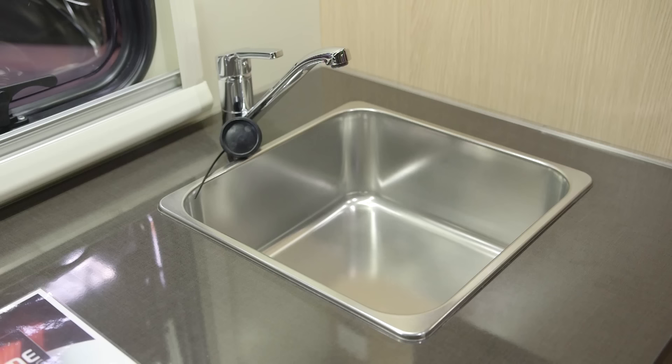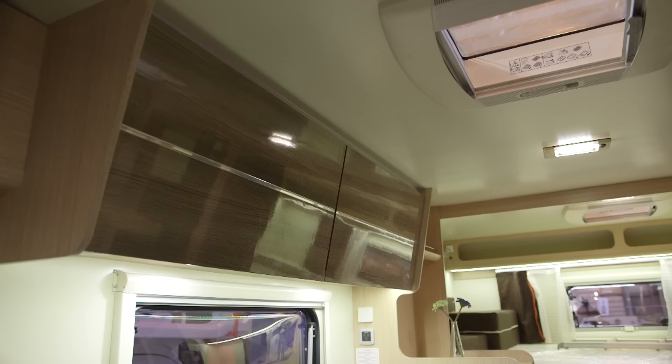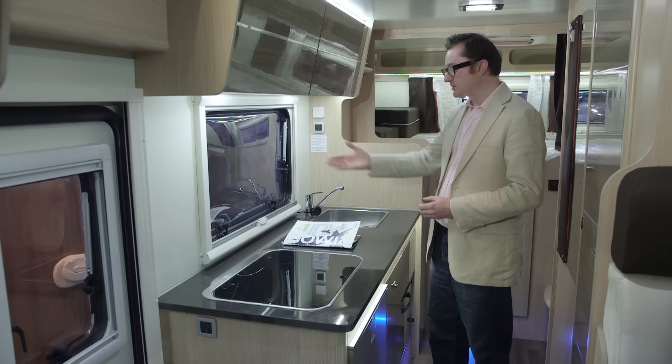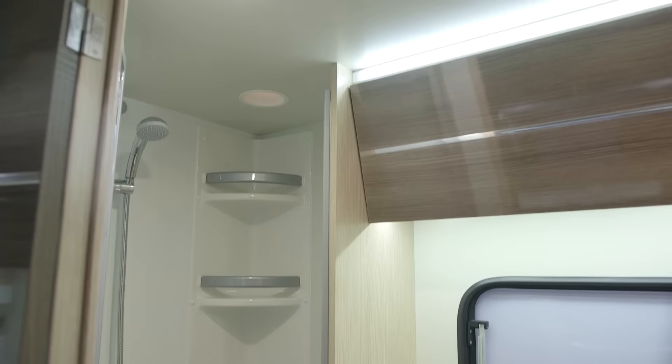Just feel the width in this midship galley — it's absolutely phenomenal. Three gas burners, combination oven and grill, compressor fridge, deep sink, and plenty of storage solutions from the overhead lockers to a cutlery drawer and a pull-out cupboard below. There's even a further application of this van should you take it to a festival in the summer — you could use it as a fast food outlet, just by opening this massive kitchen window and serving all your friends and family through the hatch.